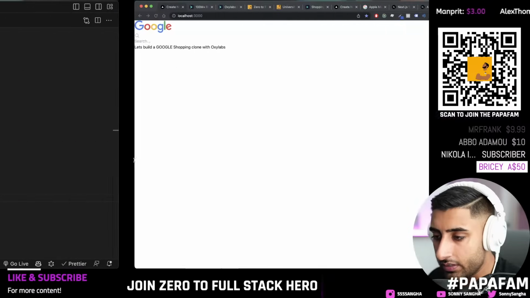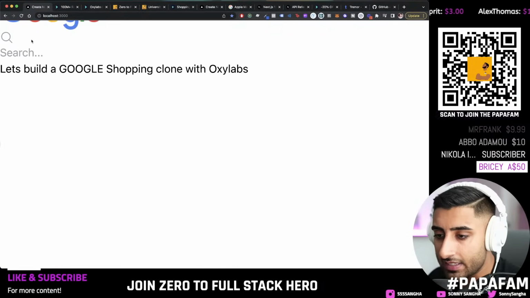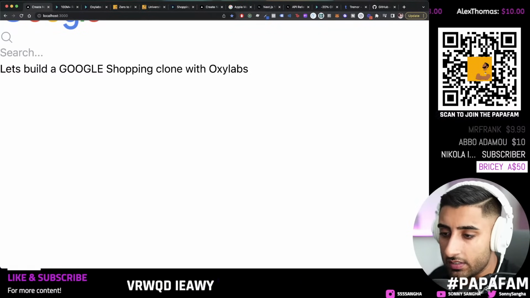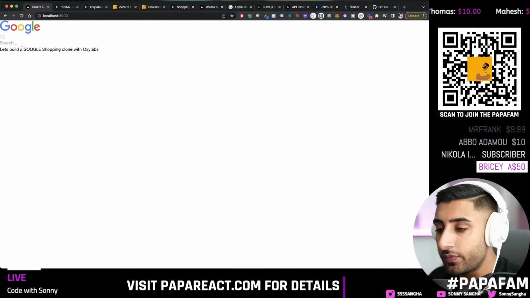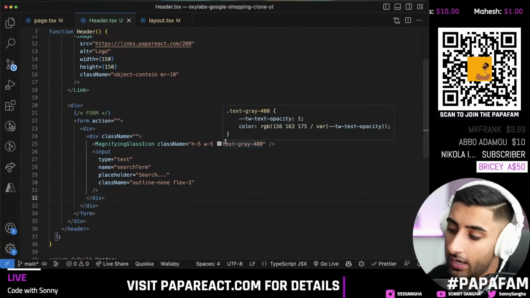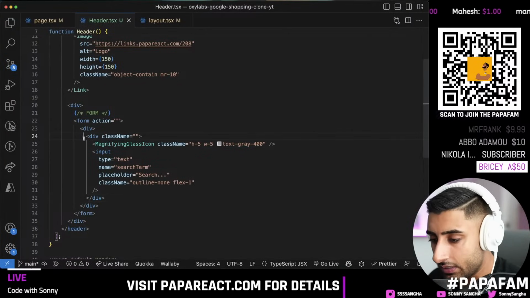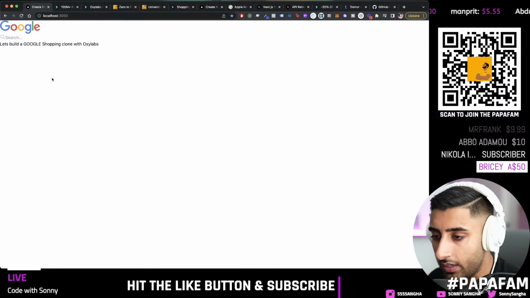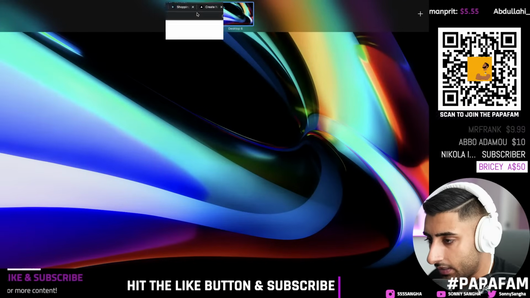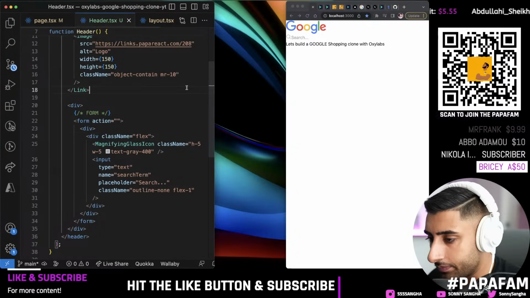So if we look at it originally, how it looks right now, you see how they're stacked up. Right, so we've got the search thing here, but we've also got this on top. Now the reason why this is, is because by default things are block, which means they stack up and use the full width. Instead, we want to change this container to become a flex container, and naturally you'll see this will go into a row. Okay, and then I'm actually going to make life a little bit easier and pop this over here. There we go.